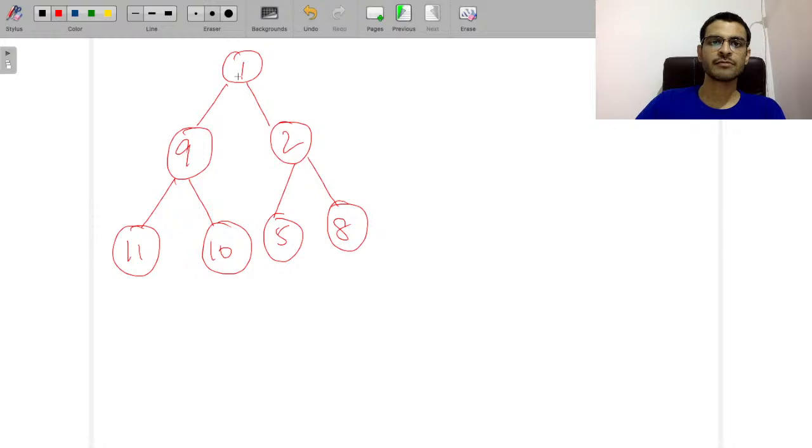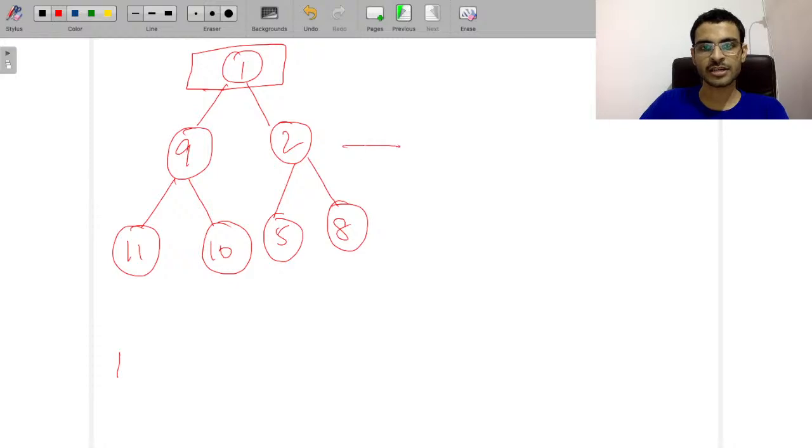Now what will we say? The best element is 1 at the root. So we have got 1, now we will convert it to something like this. This will get removed, and we'll have a vacancy over here.